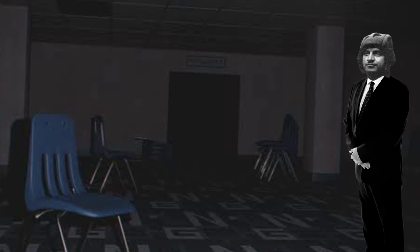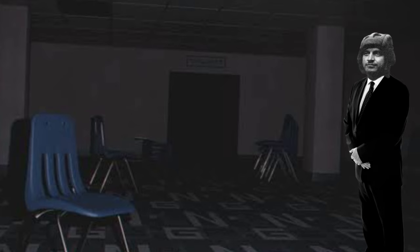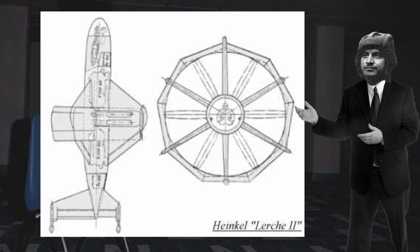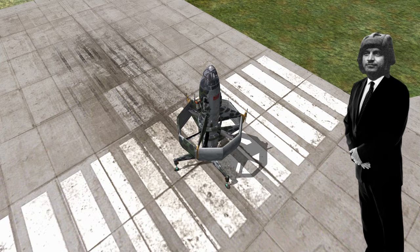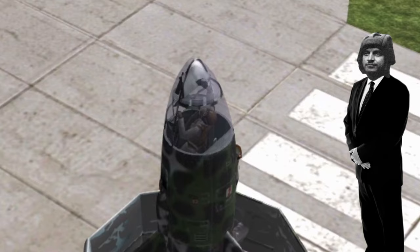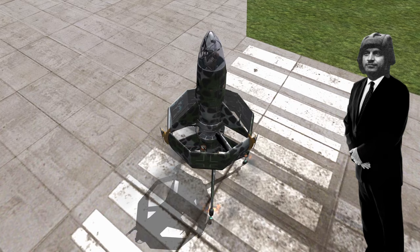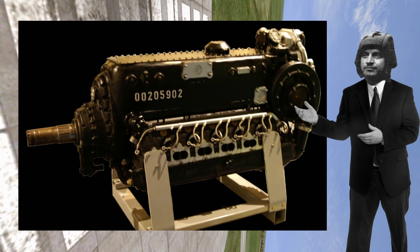The next aircraft honestly wouldn't look out of place in Thunderbirds — that being the Heinkel Lerche. Work began on the project on February 25th, 1945, and was finished on March 8th, 1945. A lot of the research came from a previous project called the Heinkel Vespa, which ultimately went nowhere. This aircraft was a very early form of a coleopter, as it would take off and land sitting on its tail while flying horizontally like a conventional aircraft. The pilot was to lay prone in the nose of the aircraft directly above two contra-rotating propellers, which were powered by two Daimler-Benz DB605D V-12 engines.